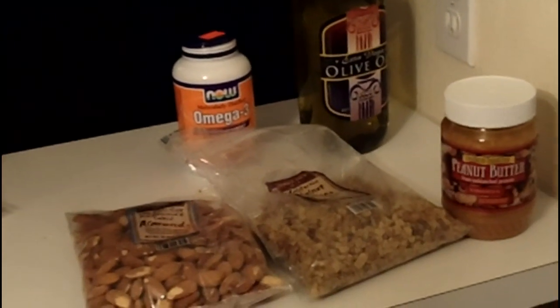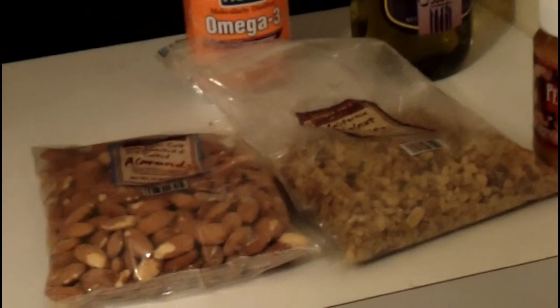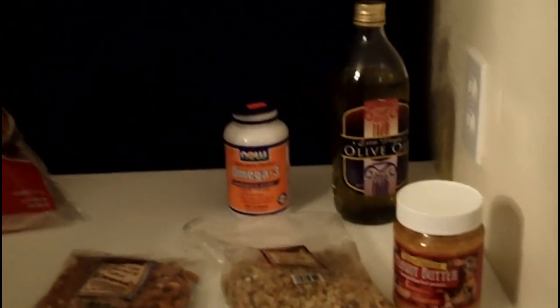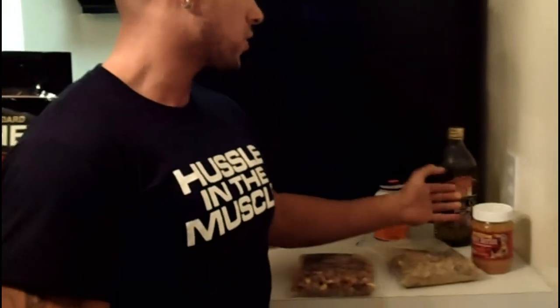There are monounsaturated fats — nuts, olive oils, avocados, peanut butter — and polyunsaturated fats — flaxseed oil, fish oil caps, and oils from fish like tuna and salmon. We highly recommend almonds and walnuts, which are easy to mix with different foods. For peanut butter, make sure it's all-natural — don't buy the cheap kind with hydrogenated oils, as that's bad for you. Make sure it says all-natural or has no hydrogenated oils in the ingredients. Olive oil, coconut oil, and flaxseed oil are also great cooking options.